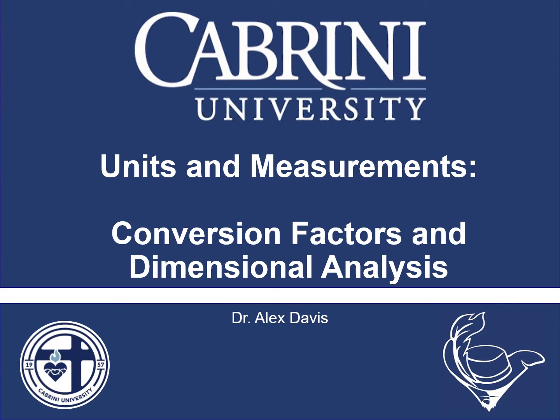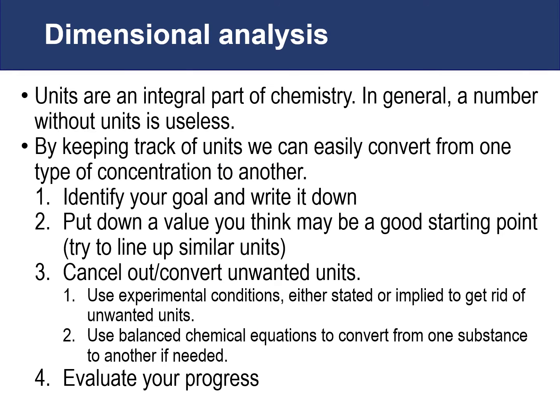In this video, we will talk about one of the most important aspects of general chemistry, unit conversion and dimensional analysis. Units are a fundamental and integral part of chemistry. In general, if you write down a number without units, it is a useless value. By carefully keeping track of the units, we can easily convert from one type of concentration to another, or from one particular measurement to another. This process is called dimensional analysis.